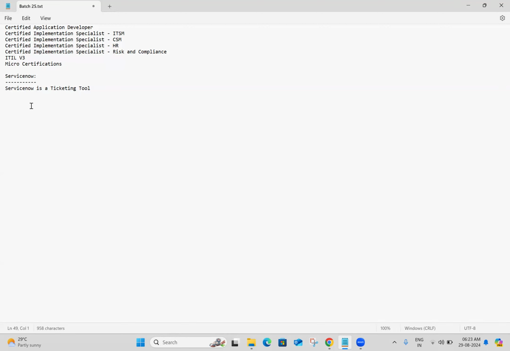For this purpose also, we are using ServiceNow, for resolution and tracking of any issues. Is this example, everybody got it? This is the second example. And I'm going to tell the third example.